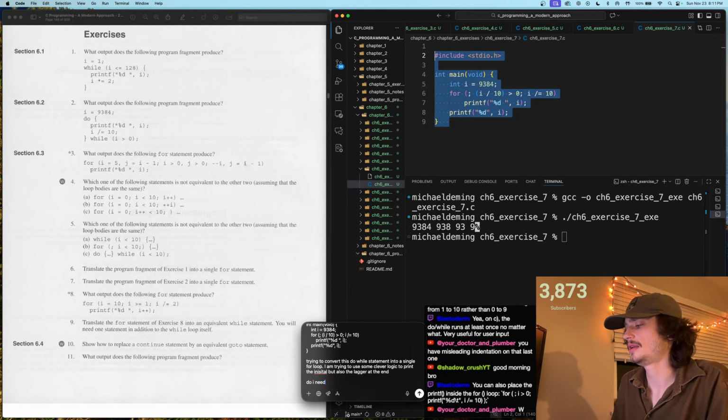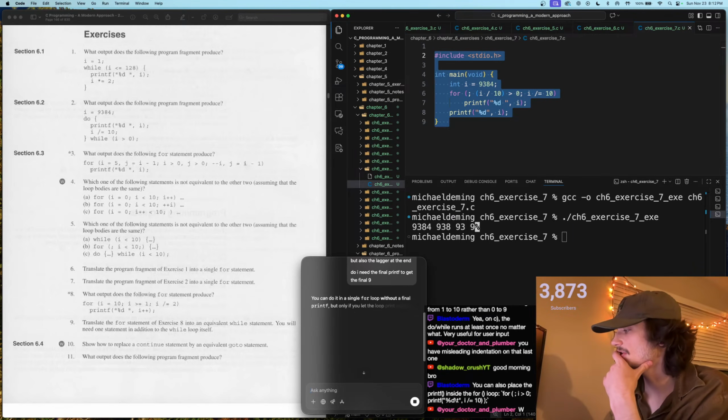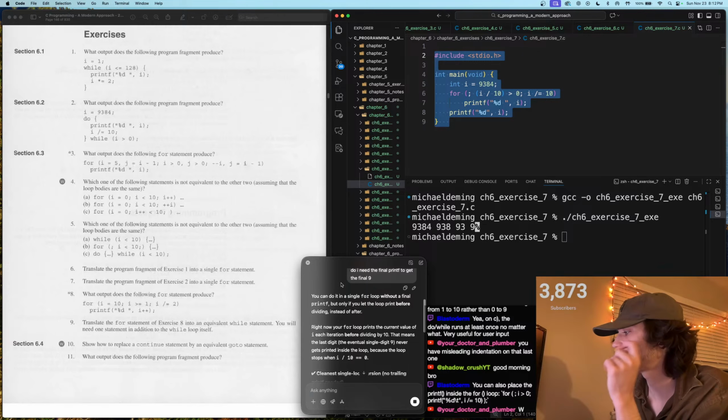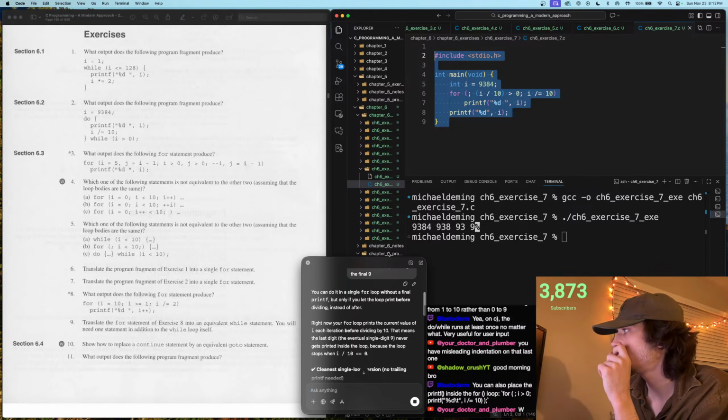Do I need the final printf to get the final 9? You can do it in a single for without the final printf, but only if you let the loop print before dividing instead of after.